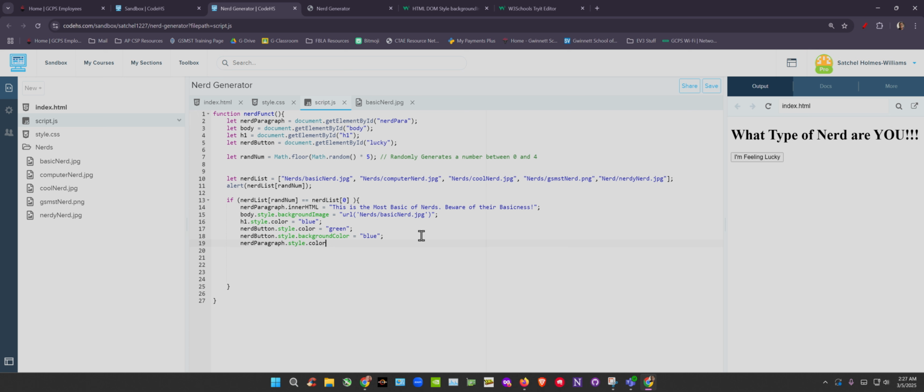So this is something you might end up doing where you think, oh, I can put in a colon like you would inside of CSS, but that's not how you do it. I'm going to do equals, and I'm now going to say I want this to be purple. I'm just giving them random stuff, y'all. And since I basically know that this is going to work because we've already done this twice now, I'm not going to test it.